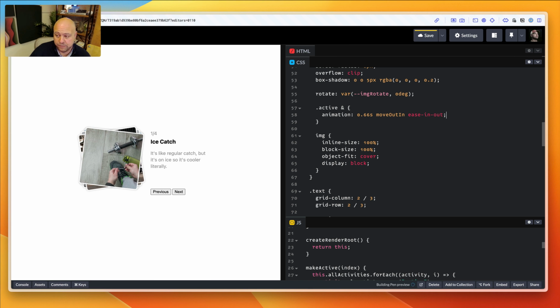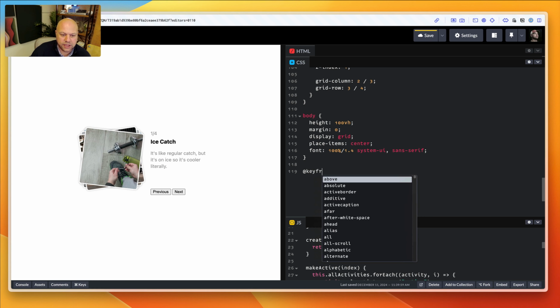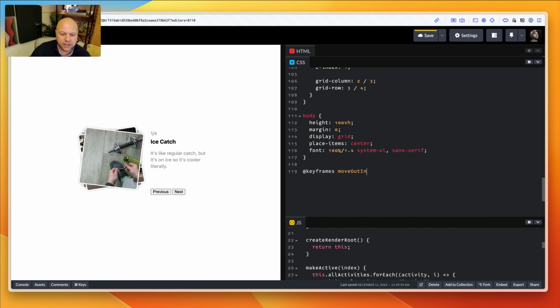We can look at more interesting things later. This meaning easing, which you can do cubic Bezier easing, which gives you lots of power. That's what I'm trying to say. Now, an interesting thing about this, actually, let's come back to that. This doesn't exist yet. Move out and in. Keyframes got to be declared at the top if we're not using any framework, which we are not. So we'll say keyframes, move out in.